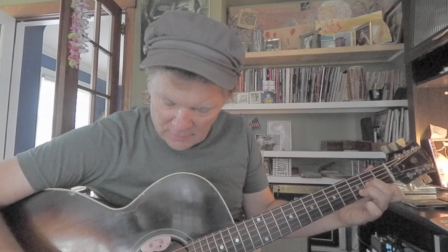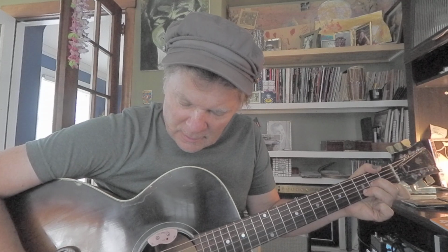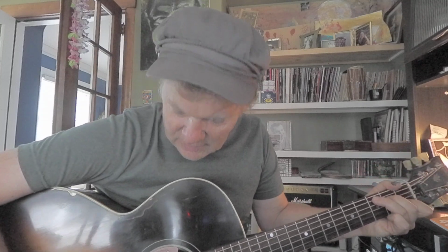So this song is D minor for two measures, then C for two measures. Now two more measures of D minor, then a half note on A minor, half note on C, and a measure of D minor. That's the cycle. I'm going to play it at 120 beats a minute. Play along.